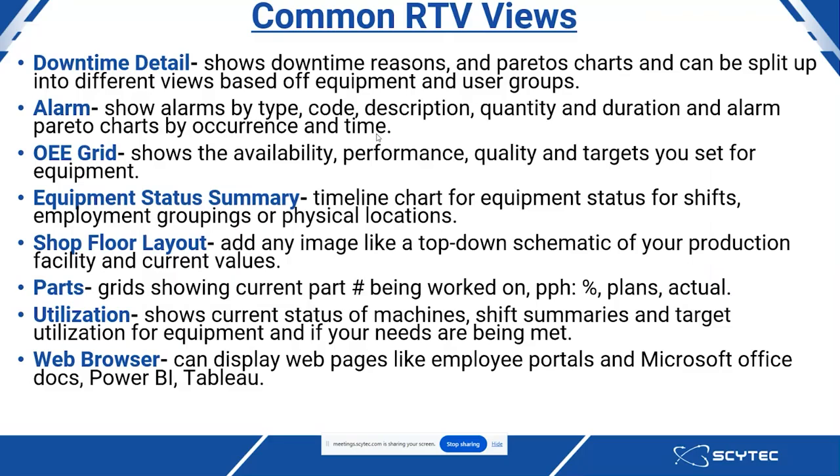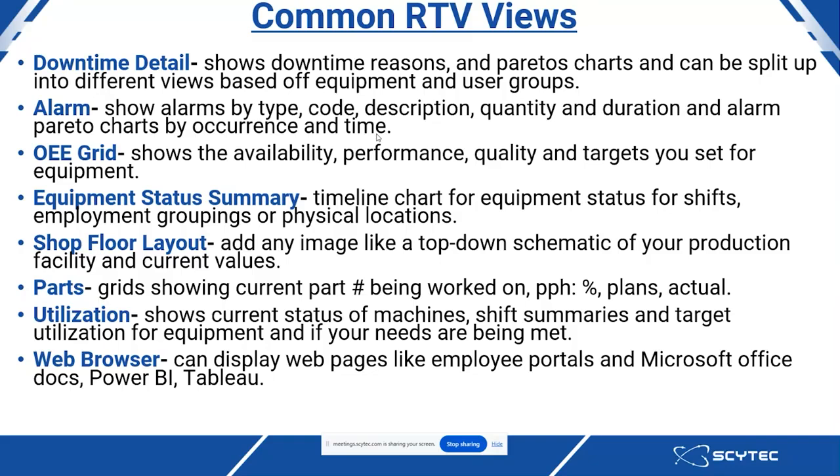So some common RTV views, and some of these come pre-canned inside of DataXchange from the get-go to kind of get you started with your machine monitoring journey very easily. But these are some common RTV views, and the first that I'm going to be discussing is the downtime detail. And this shows downtime reasons, Pareto charts, and it can be split up into different views based off equipment and or user groups based off of your production facility. Next up, we have the alarm that I just went over. We have our OEE grid that shows the availability, performance, and quality and targets you set for your equipment.